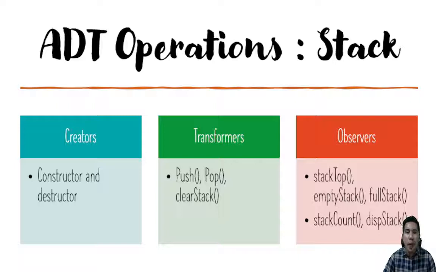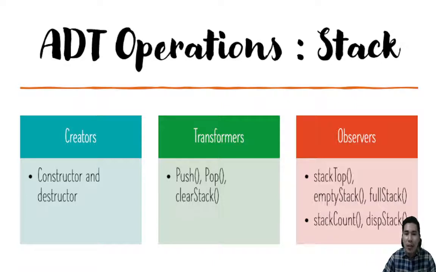When we talk about constructor, these are used to initialize our objects, our declarations inside of our ADT. And speaking of destructor, if you are going to implement the stack algorithm in C or C++, you'll have to explicitly type or declare a destructor. I guess it's the same thing in Python. Now in Java, you don't have to explicitly define a destructor, so it's enough only for you to define a constructor.